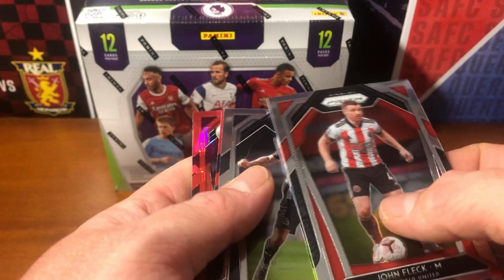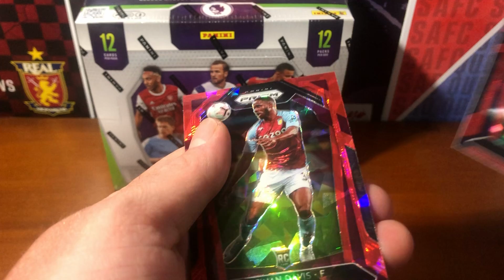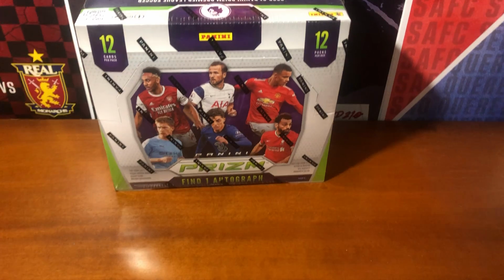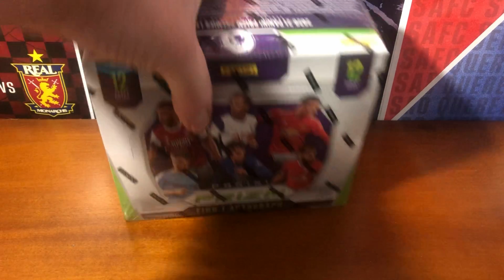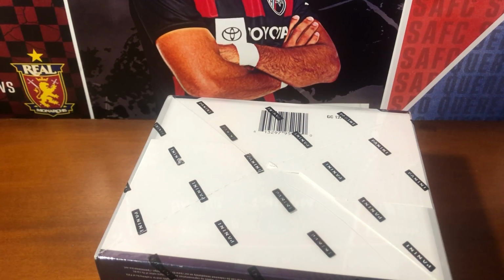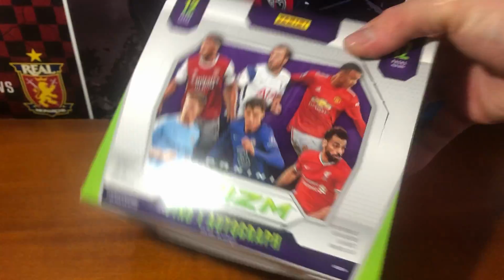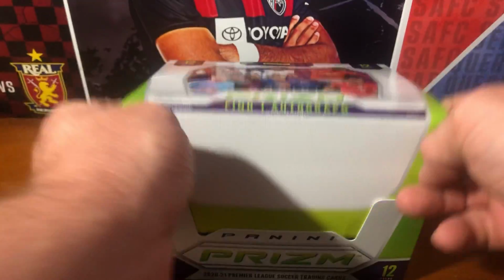John Joe Shelby, Newcastle. I've always liked watching him play. Kyle Bartley, West Brom. And Kenyon Davis. So, the retail was not so great. Hopefully the hobby box is where the magic will happen. Hobby box, hobby box, hobby box. Or it won't. And we'll just have most of the complete set here. We'll have had fun opening some stuff, finally, for a change. So, ta-da!